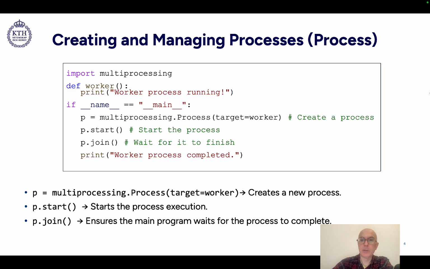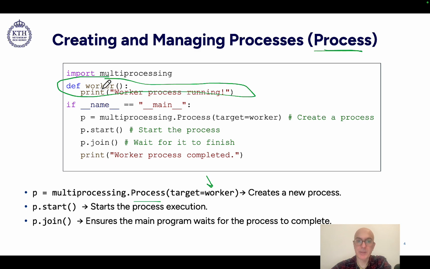This is the Process class with its different methods. The API is very similar to what we've seen before with threads in Python. Instead of threads, we have multiprocessing.Process. Then we define the task that the process needs to complete as a function, in this case called worker. It's the same task as in the previous lecture: just print that the worker process is running.